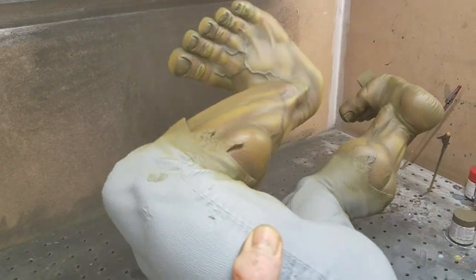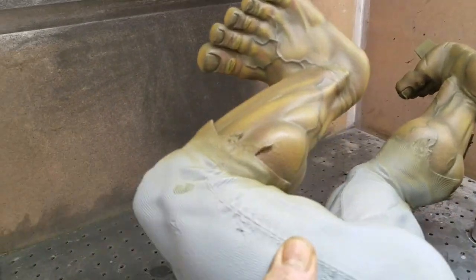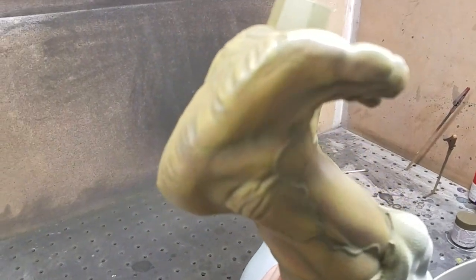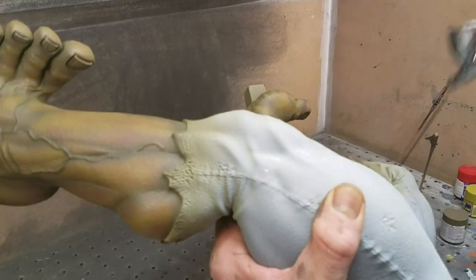You notice I haven't done anything with the toenails yet. I'm going to hand paint those later. They're not going to be yellow like the Mad X Hulk, don't worry. Yellow nails were a request from Sonu, which I like and he likes them, but it's all that matters. We're going to go with a kind of a dirty bone look here.